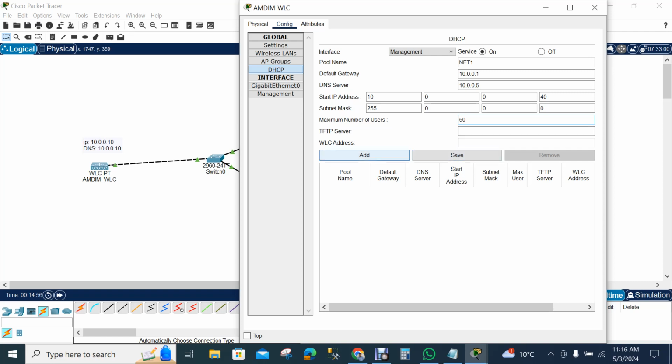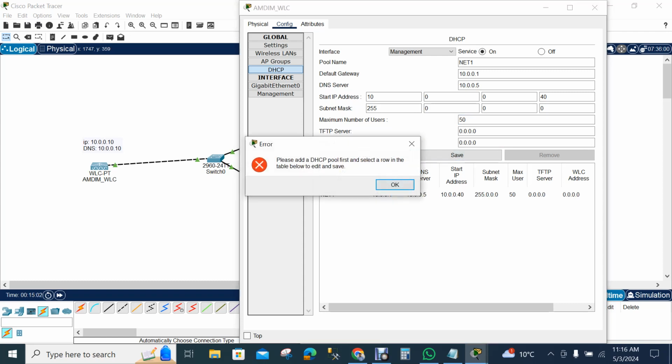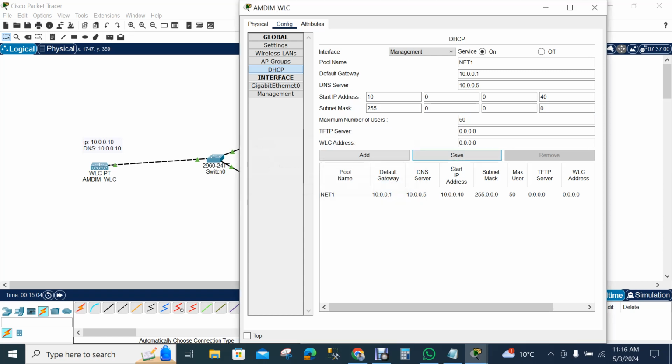TFTP server and WLC address need not be given here, so I need to add it here and save it. Okay, I have to select this, and it's saved already.